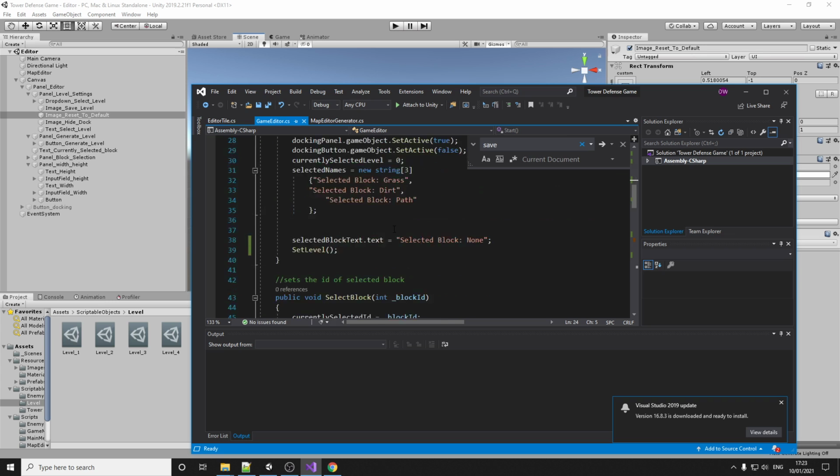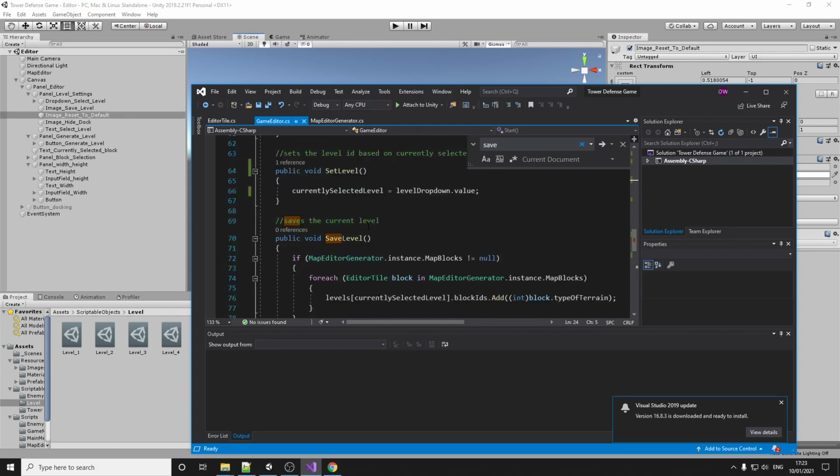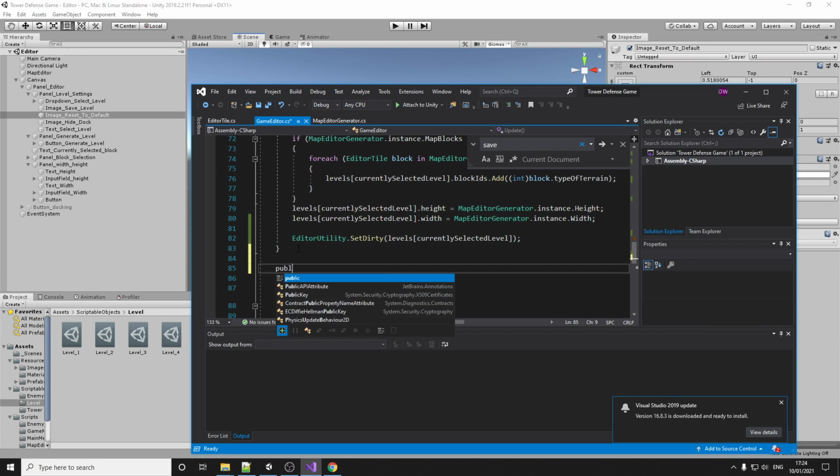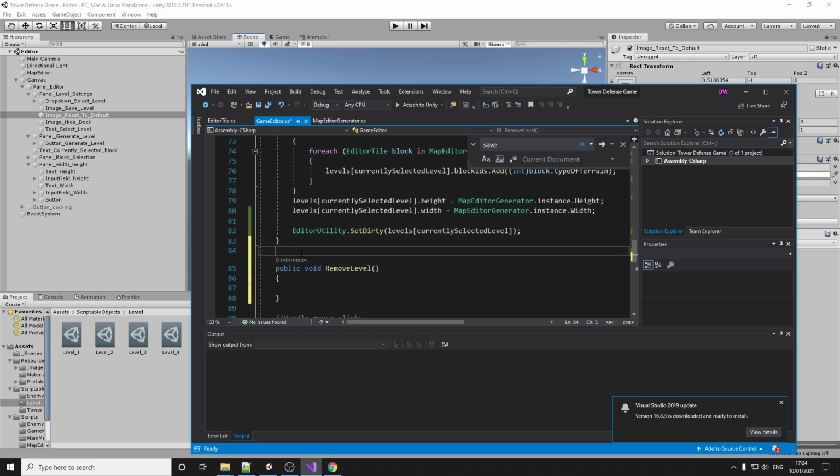So if you go into the editor where we have save level, we'll also have public void remove level, and we'll just do, resets the level to empty.